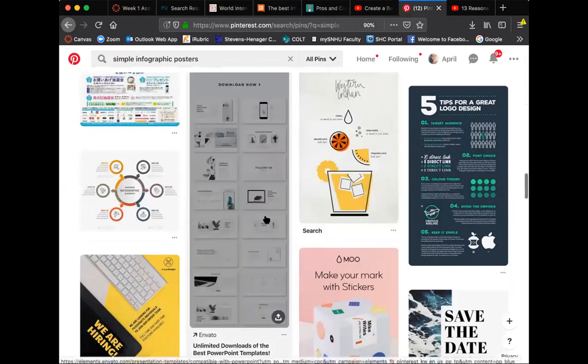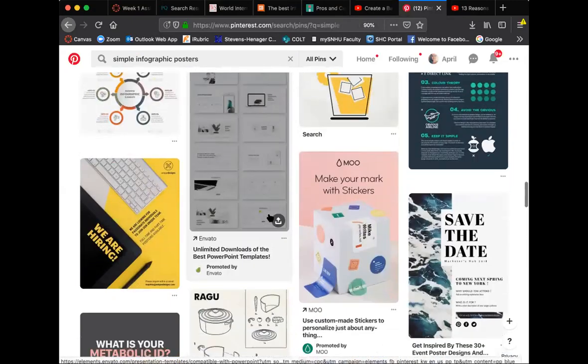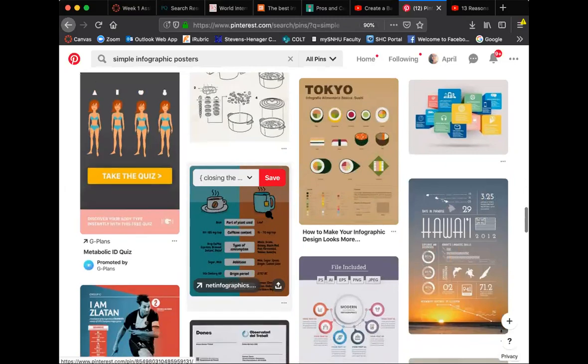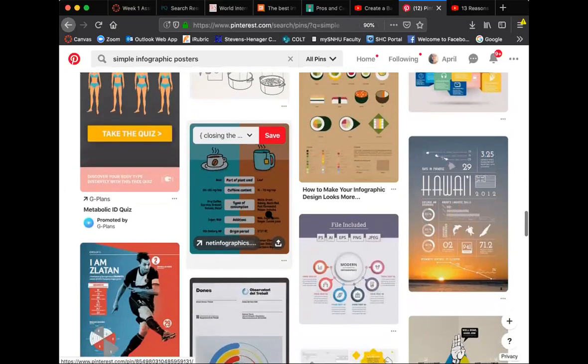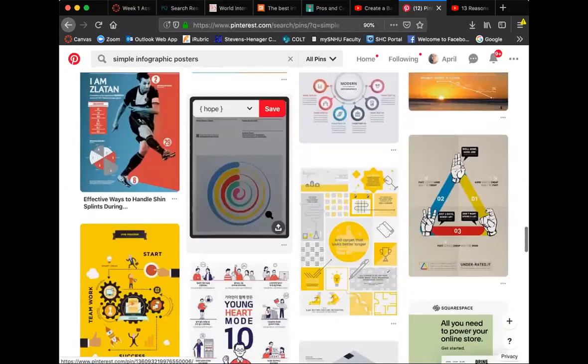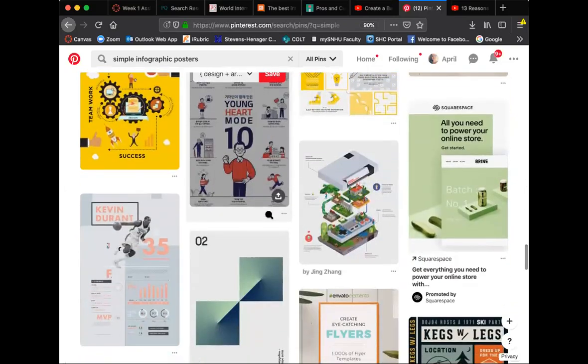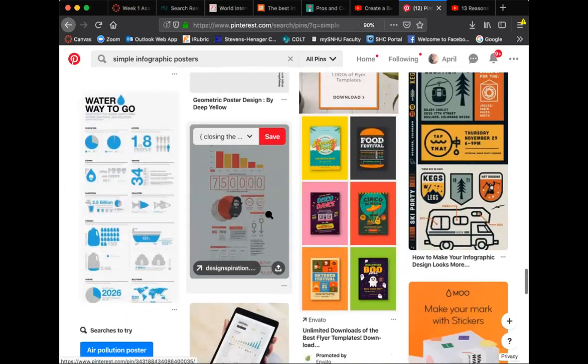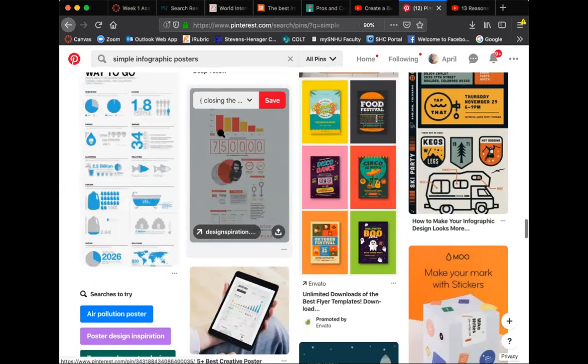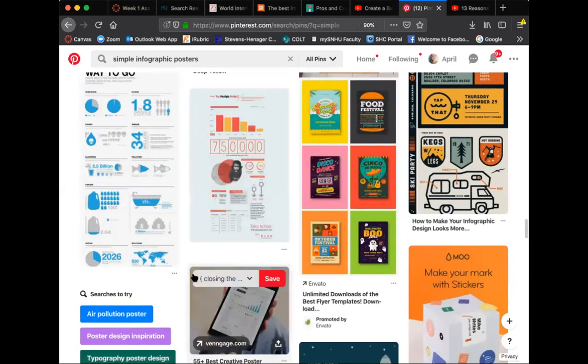So some are showing you how to do something, some are just telling you facts. Think about how you want to show your information. Here's more bar graph charts.